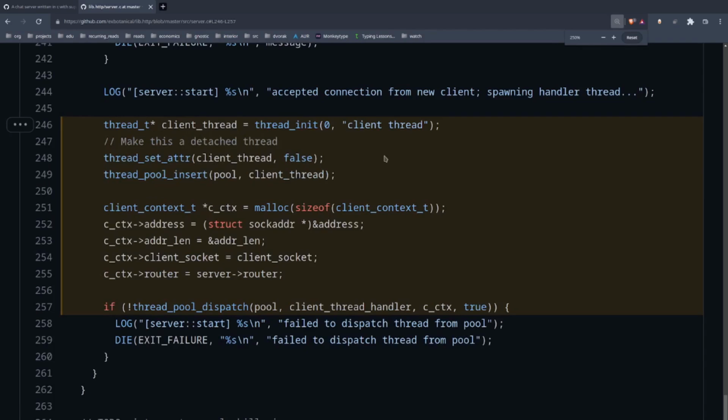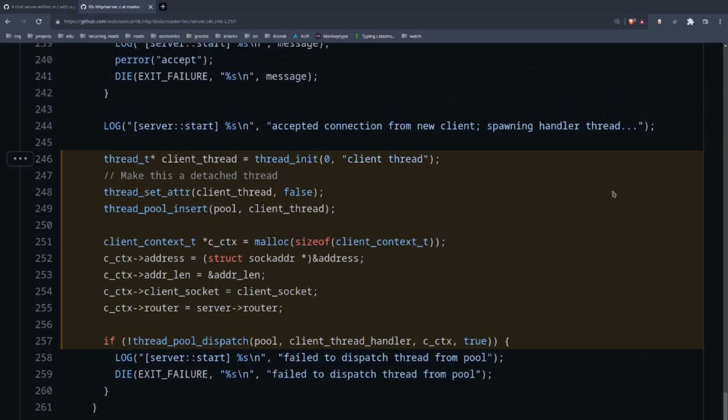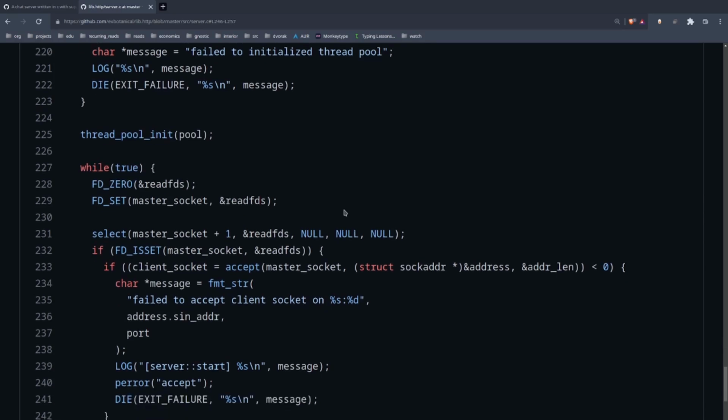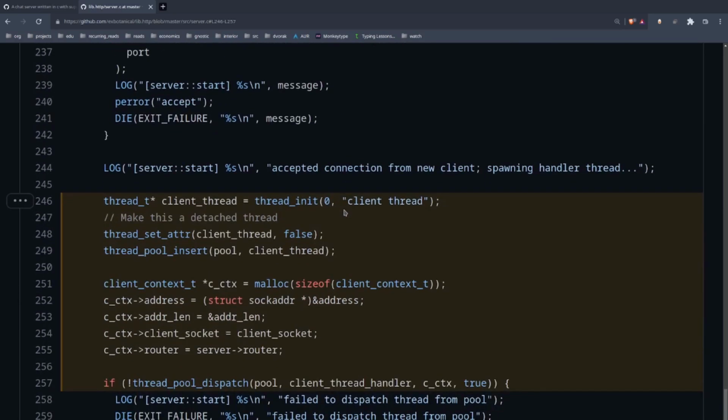This is part of the internals of an HTTP library that I wrote in C. This is the server that you use to create a REST client, and internally it uses threads. So here we have a main loop where we enter the loop and we wait for a new client connection. And when we have a new client connection, we spawn a thread. We make the thread a detached or daemon thread, which we'll talk about in, I believe, 2 videos from now.